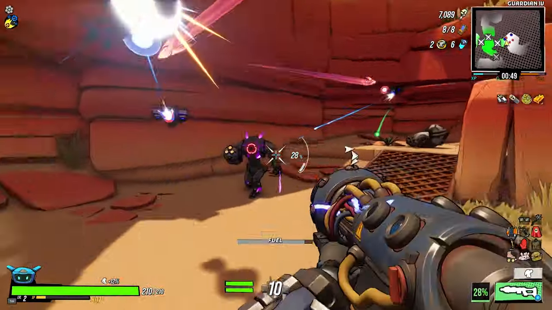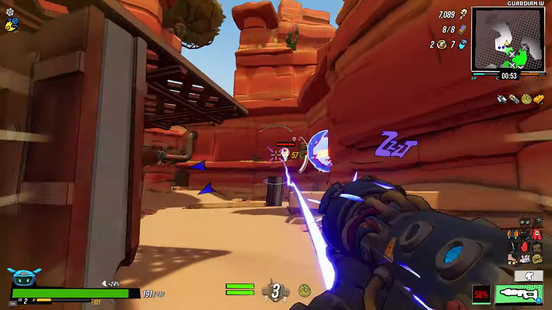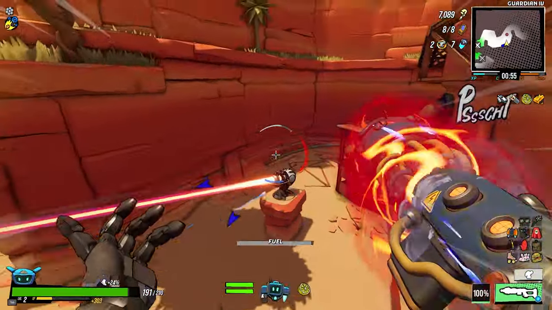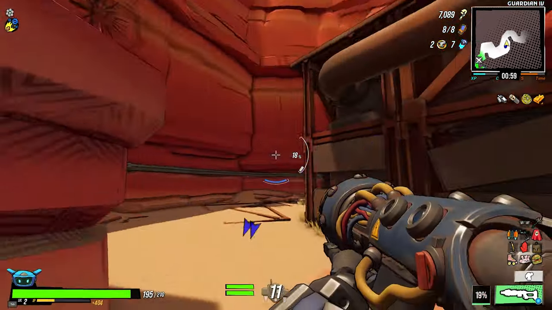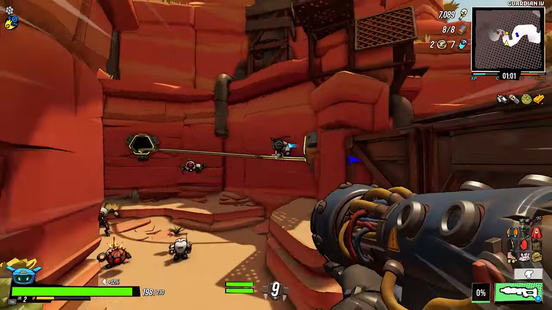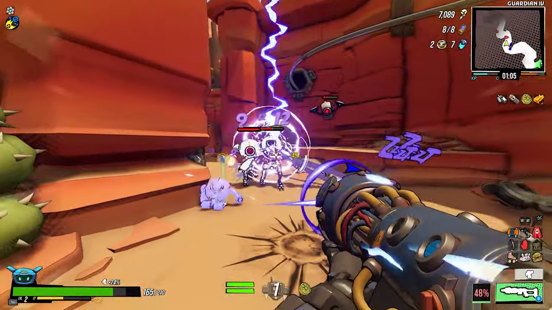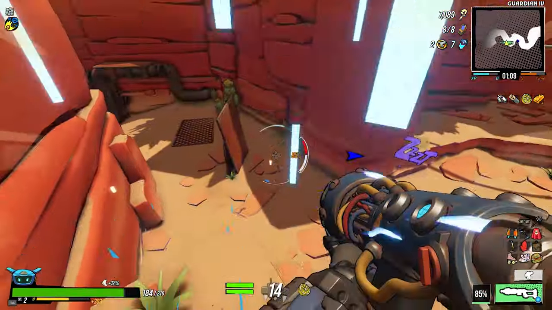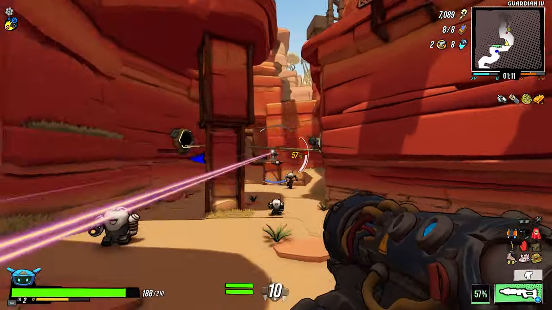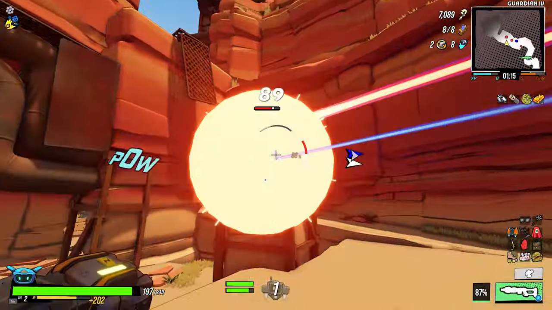Wait, does it have... It doesn't have weak spot critical. Okay, so we need the poppy, man. We need that poppy. Please. Long reload. Maybe we'll get some reload speed if possible. I like that it kind of stuns enemies that get ricocheted.